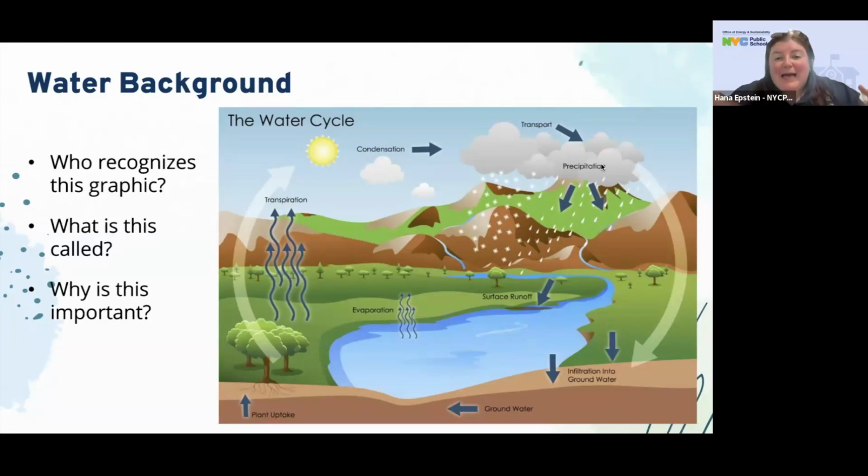And then once it goes down onto the ground, it'll all collect in various pools of water, and then it'll go down into the ground and the soil, and then the trees and the other plants will take it up, and the cycle continues.